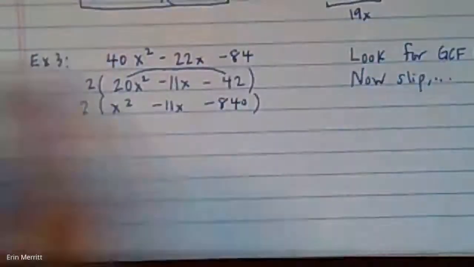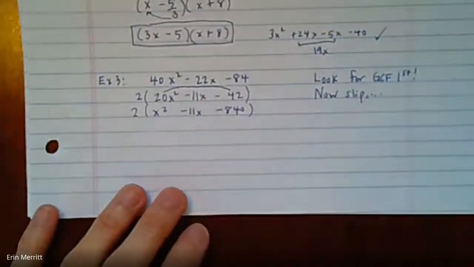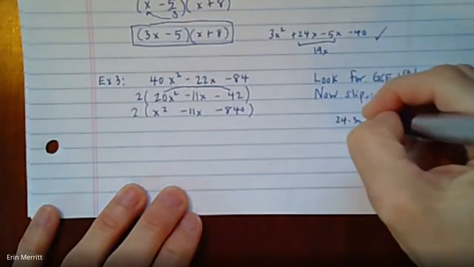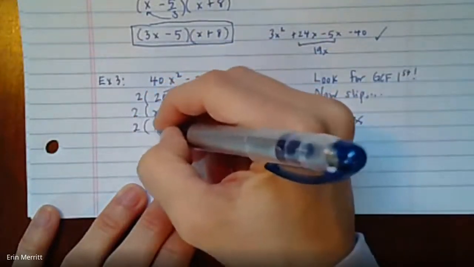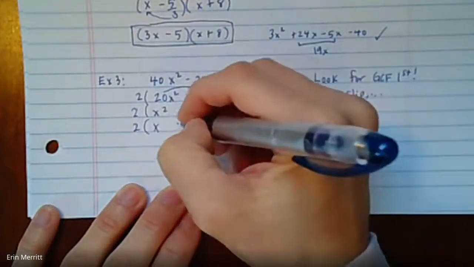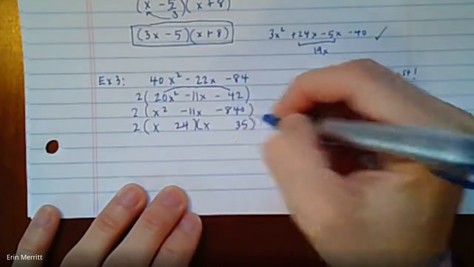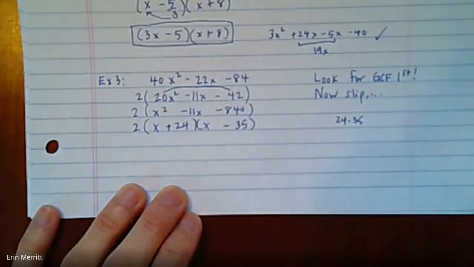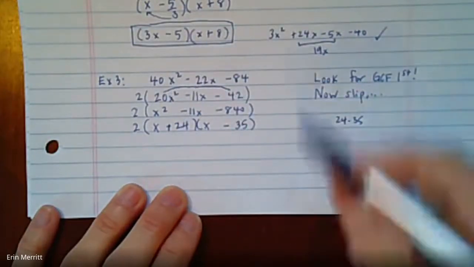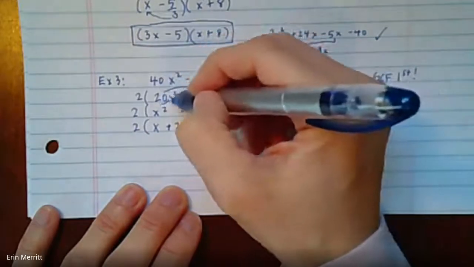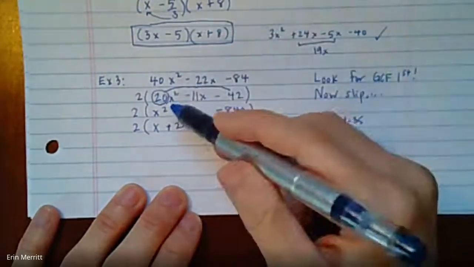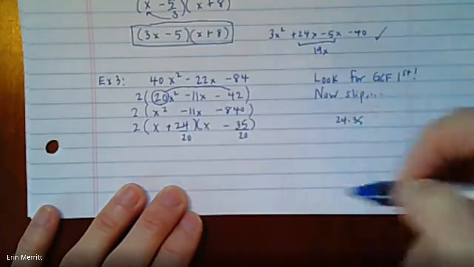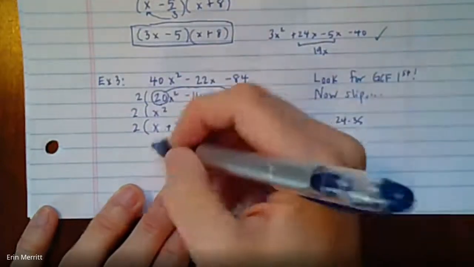All right, so don't give up hope. That method works pretty darn well. Looking for it in here. So 24 and 35. All right, so x and x, 24, 35. We want it to add to a negative, so I'm going to make the larger number negative, smaller number positive. All right, and then let's finish it out. The leading coefficient now was the 20, so it's whatever number you slipped on over. So divide by 20. Here's one where, remember we said simplify?